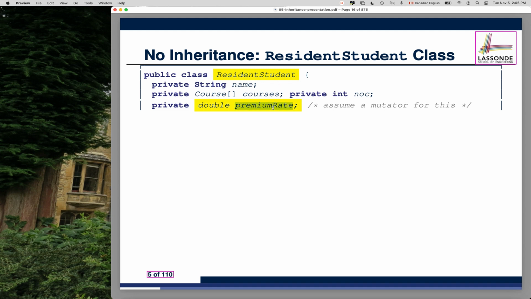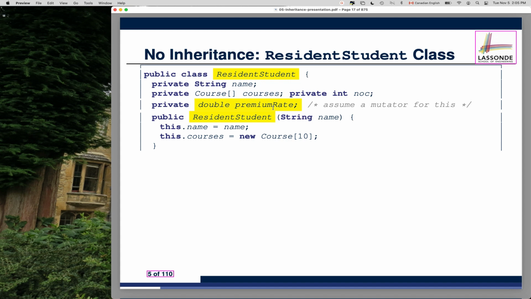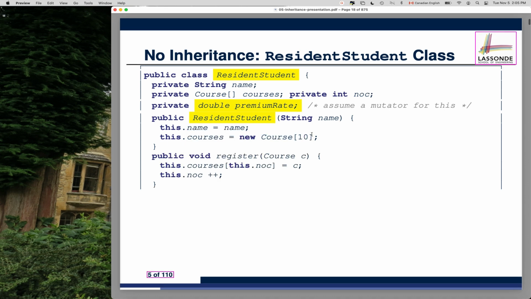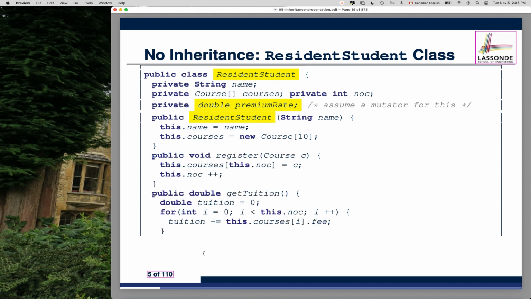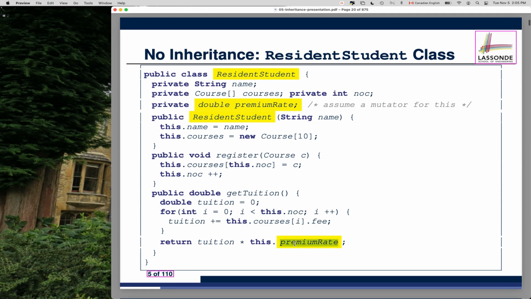Okay? And then I got resident student constructor, where I'm going to initialize the name and also initialize the course array. Easy. And let's say for register, for simplicity, let's say there is no restriction just yet. Okay? So just register, like add course. Also, we got get tuition. So this part of the code calculates the base amount. At the end, we're just going to apply the premium rates.